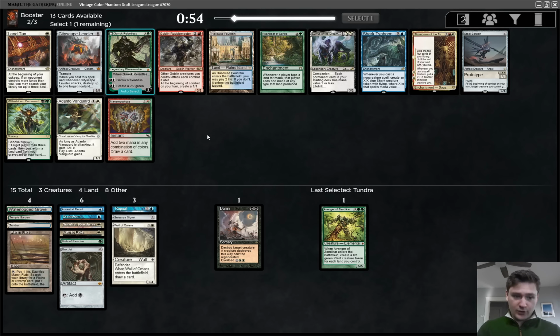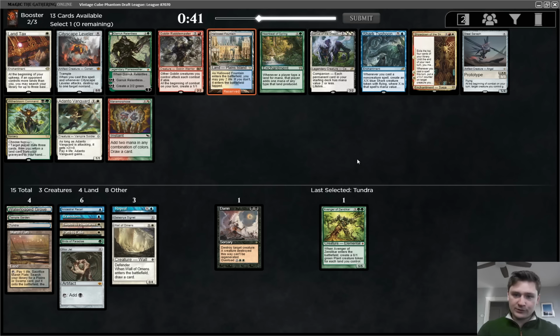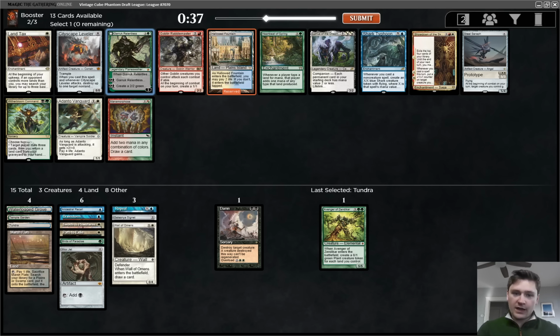Okay, another pretty good pack here. We could take Garruk, we could take Shark Typhoon, or we could take Hallowed Fountain. And I think I will take the Fountain. We did just take Tundra, but still, fixing the mana is really valuable, and I think we're going to have plenty of playables. These are the kind of cards that we do want, good ways to win the game that also do other things, like this one draws a card. But I still think we take the Hallowed Fountain here.